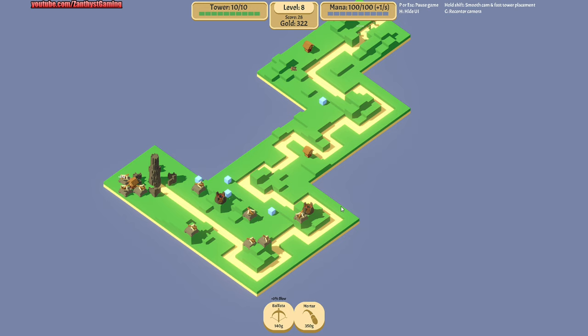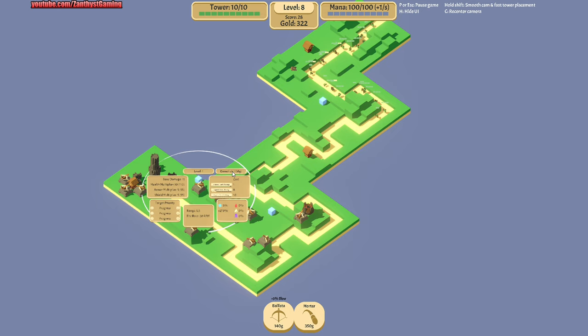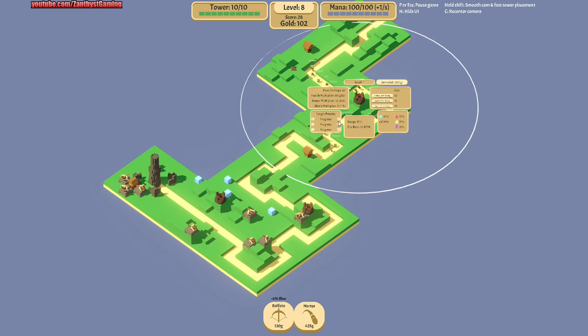Oh man, this is a long single path. This is really nice. Might actually sell this back one. Yeah. And we're gonna put priority on armor and then most health.